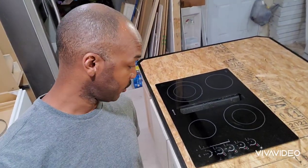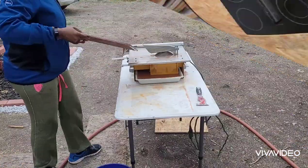The next thing we have is a stove we got. It's a used stove, but it's a generic. It's pretty nice. And I'm going to go ahead.